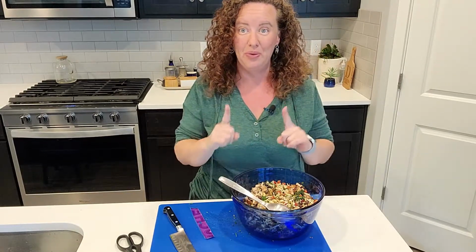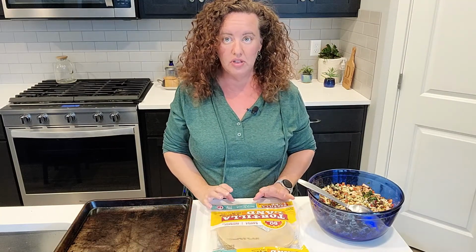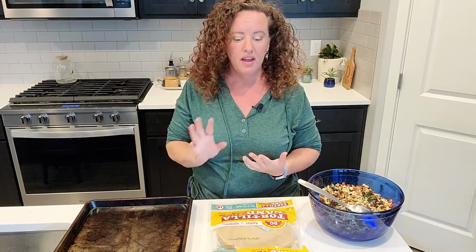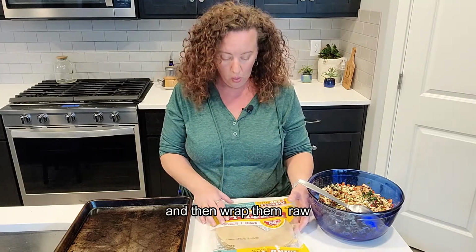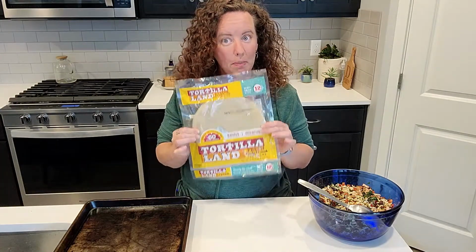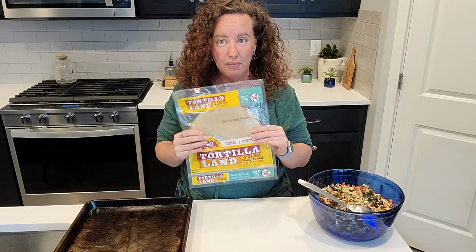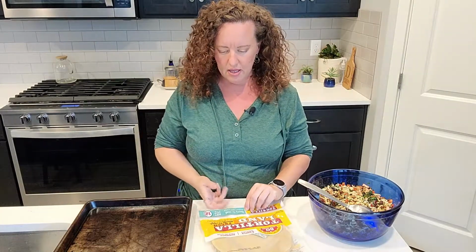Now, the very cool thing, let me get it out of the refrigerator. Okay, every time I've ever made these before, I've used either egg roll wrappers or tortillas. This recipe said to either make your own tortillas or you can buy these raw, ready to cook tortillas from the store. I have actually used these before, but never in this preparation.